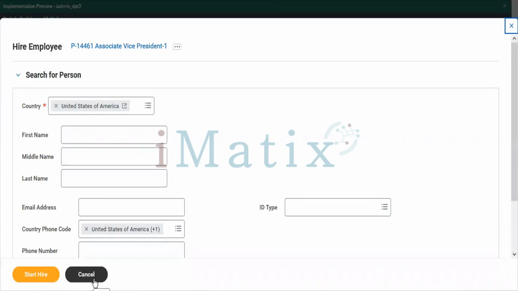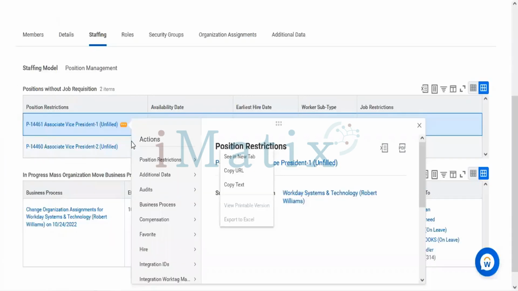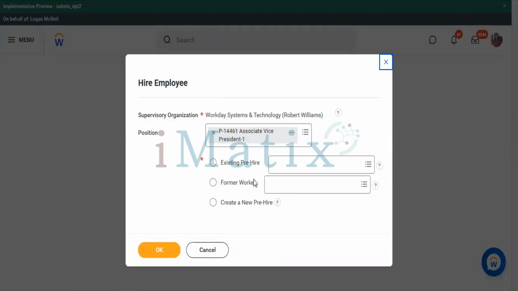you need to select your pre-hired worker or former worker in this. If you are getting to this page, this is not the right task for hiring an employee. People who have created that would have created it with invalid details. Don't select this one. Select the second one. When you are doing this task, select the second one, which actually gets you to this page, which will ask you these details before you hire an employee. This is the actual right task to hire an employee.